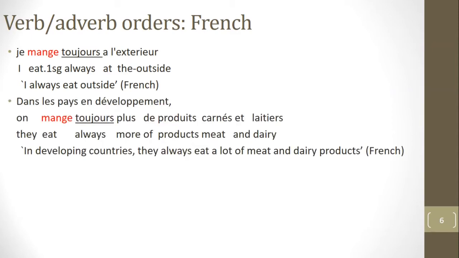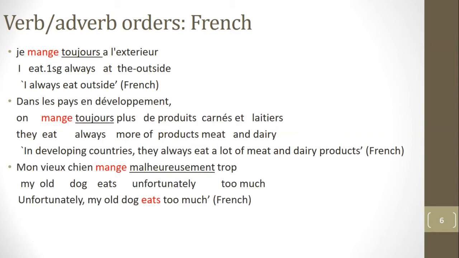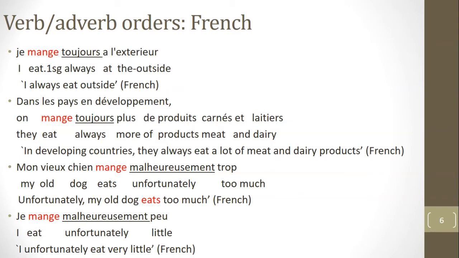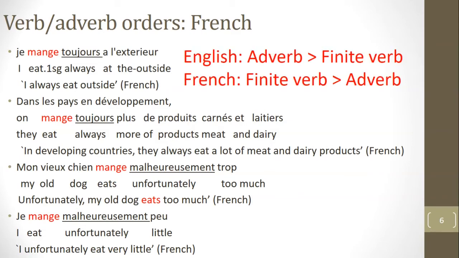In all these examples, you can see that the lexical verb occurs to the left of the adverbial. So in contrast to English, in French, the finite verb seems to occur before the adverbial. And this would then suggest that in French, it is the verb which raises up to the inflectional node. It might be a good idea to pause the video here so that you can have a look at this data and get used to it.